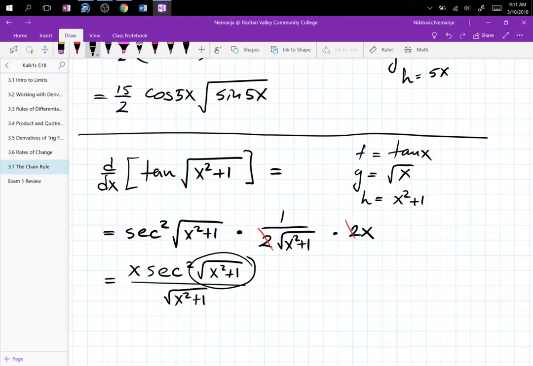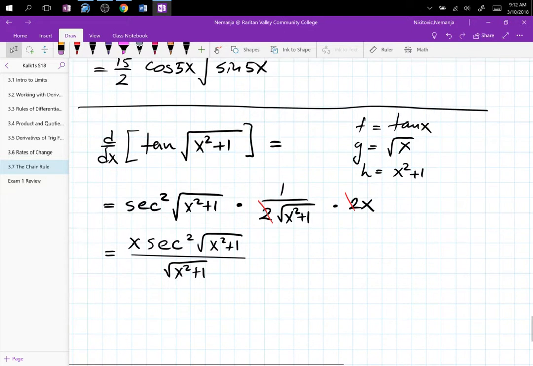Think of this one as being buried by the secant, and it's buried also by the square too. So this is like the secant of square root of x squared plus 1, everything squared. So you see that to get to it, you first have to get rid of the secant square, then you have to get rid of the secant, and then you have it free. And that's a lot of work. So that will be the derivative.